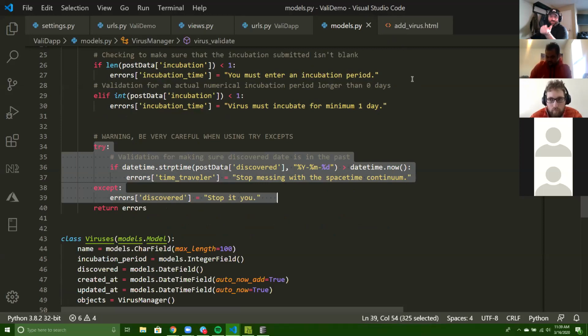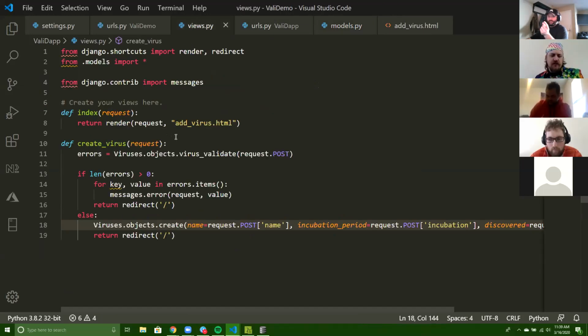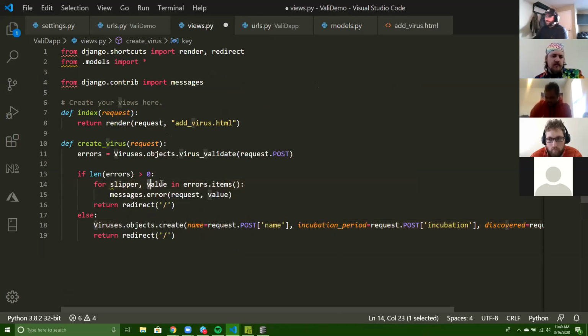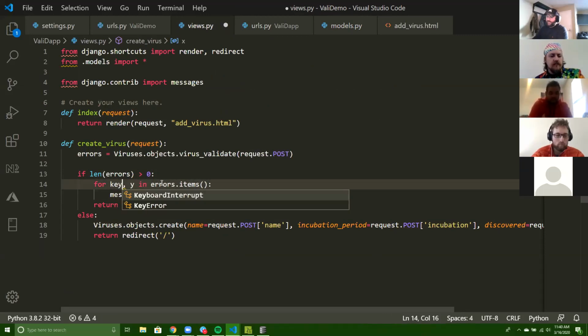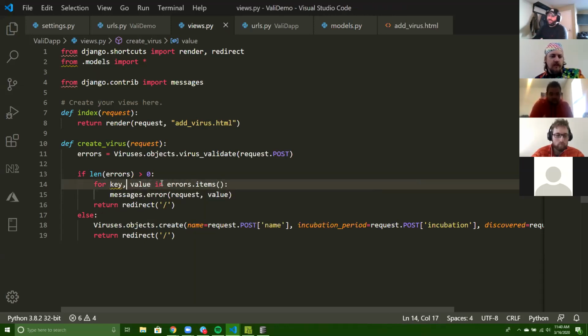Yes, Song, this will be on GitHub. Are key and value built-ins, or how does it know? No, this can be anything. This can be slipper. This can be shoe. And then it's just, if you have for X comma Y, X will be the key, Y will be the value in a key value pair. But again, they're key value pairs. I'm going to use key and value because that's just what makes sense.